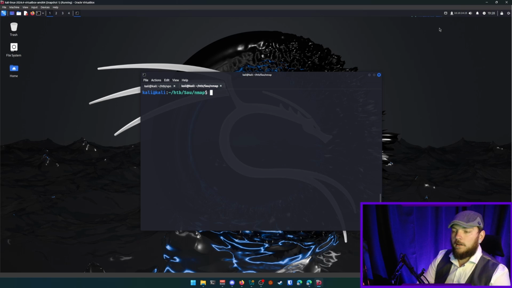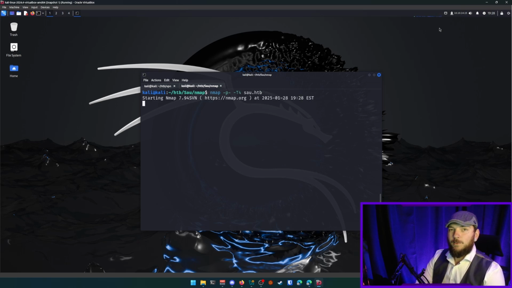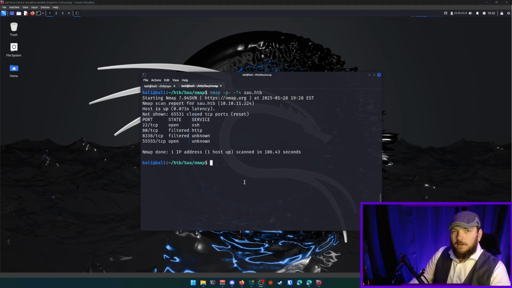Alright, we're already in our nmap folder here, so we'll just go ahead and kick off a quick scan, doing all ports, doing a fast scan. And we'll be right back. Alright, so that looks like it's finished up. This is interesting though. We have 22 and 80. That seems pretty normal, but 80 looks to be filtered.